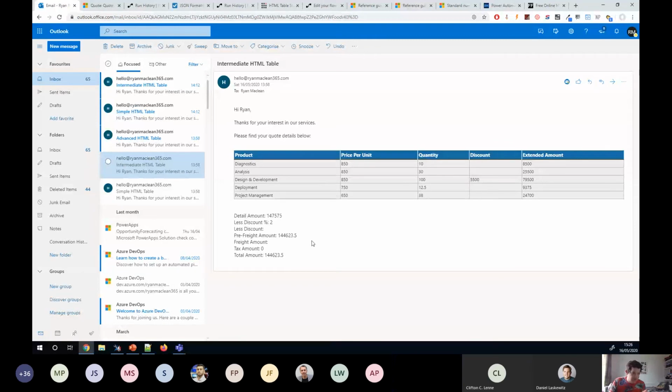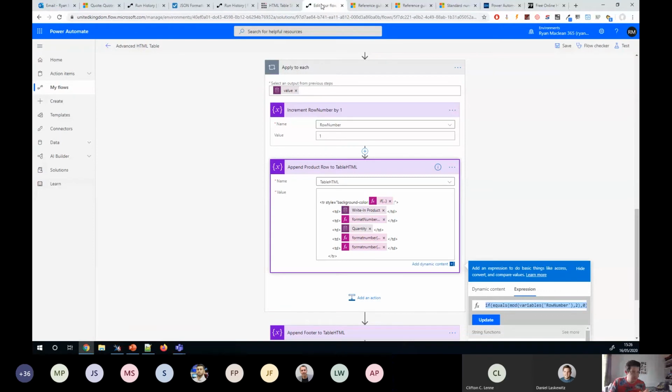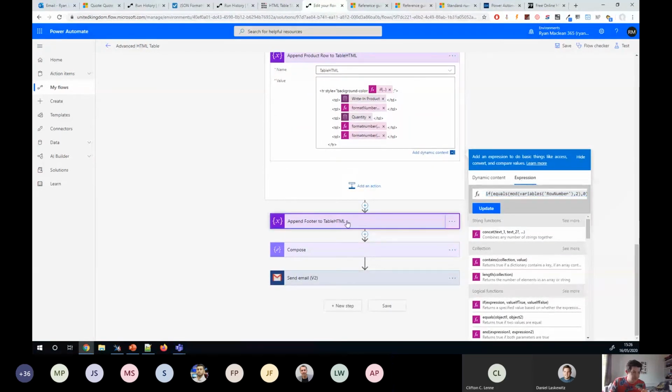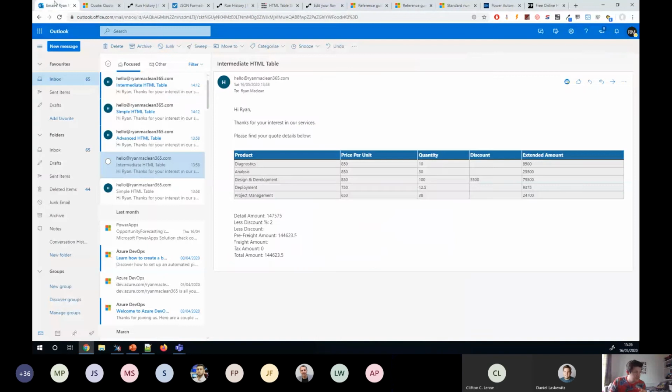But we still want to include all this information in the table. And so the way we want to do that is we're going to append a footer to it. If I just jump back here, what we can see is that I want all this to be on the right hand side. And if I was just to add this as an HTML element, it would go in column 1 and 2, and it would look really weird. So what I want is the detail amount to span these 4 columns, and then these fixed amounts in the final column. And so we can use this HTML colspan element. Colspan just says, I want this value to span this many columns. So I know this is 4 columns long, so I can just set our colspan to 4 for this. And I'll show you how that looks.